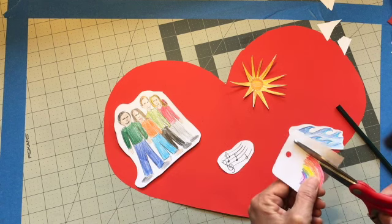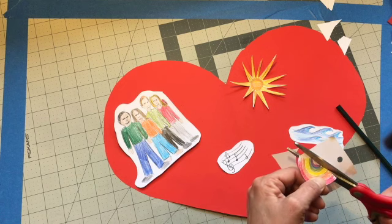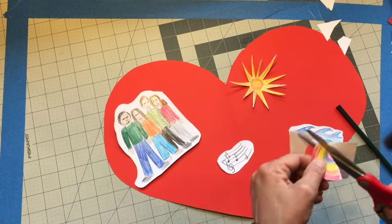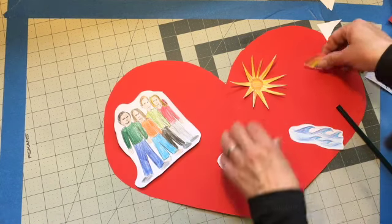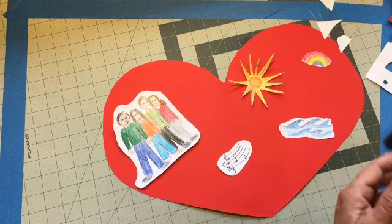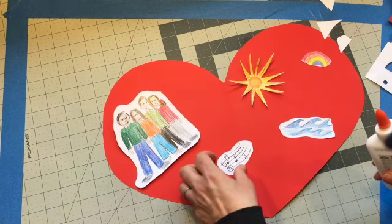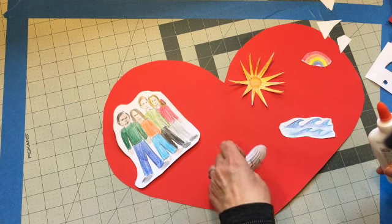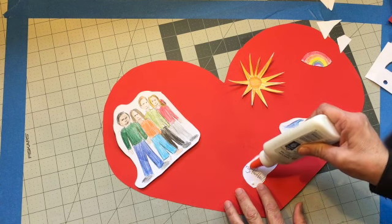Now this one's an easy one to cut out right on my line. I don't have to do a bubble around it. It's really easy to just cut just like that. Okay, so now I have five things. You could do more than five things. You could do less than five things. We need to glue these down. And you guys should all know the rule, dot, dot, not a lot. Or just a dot, not a lot.